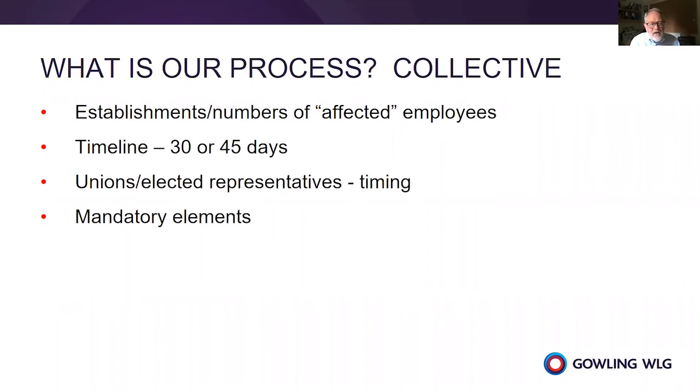But there are some elements that you need to ensure are got across to the elected reps, union or otherwise, and that's about the why, the how many, the selection process, the methodology, the level of redundancy payments, and rather bizarrely, the number of agency workers in the business. That's the whole business, and that has to be set out in writing.